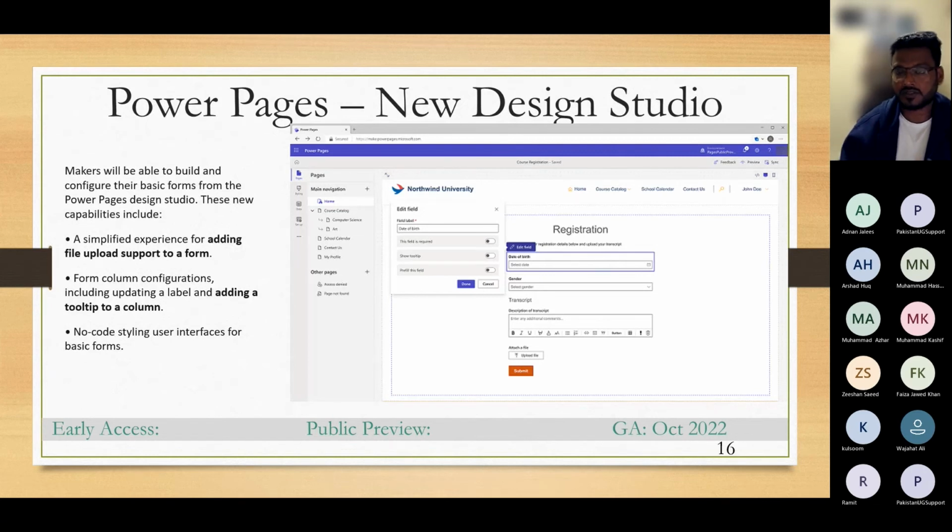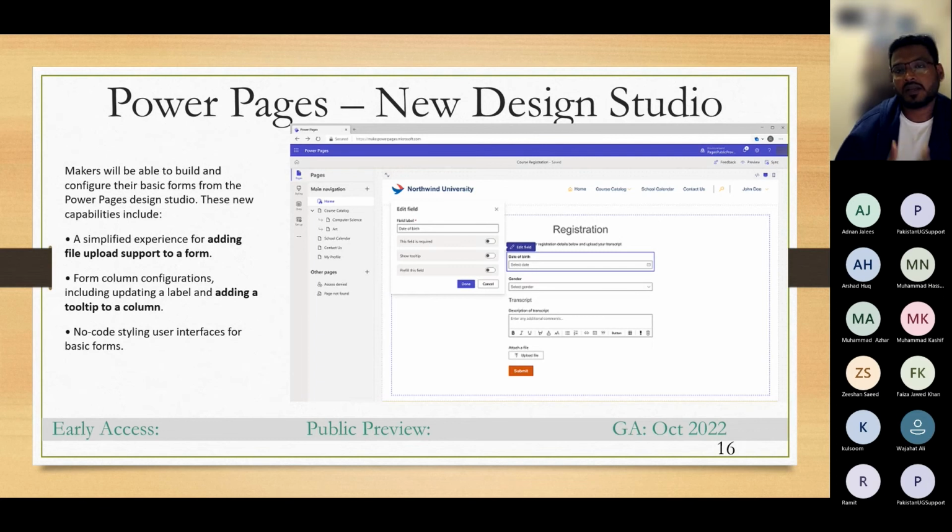So now Power Pages. If you don't know what Power Pages is, Power Pages is built on top of Power Apps portals. Before it used to be called Dynamics 365 portals. Before that, it was ADX portal, acquired by Microsoft, and then called Dynamics 365 portals. Then it was called Power Apps portals, and the authentication and licensing were a bit different in Power Apps portals. To be fair, it was a bit expensive. Now it's much cheaper compared to what it used to be.